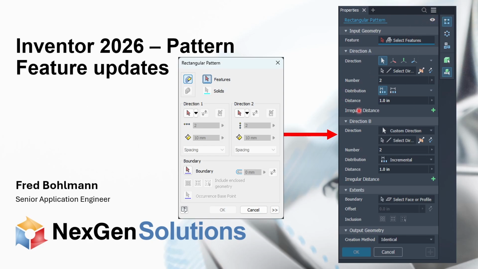Not sure why. Another thing I do want to point out is you may have noticed direction A and direction B look different. That's just for me. I made that so you guys could see there are some customization options they allow you. If you use this drop down here, you can change between icons and using a drop down menu, so you have your preference. And this is what I call a sticky setting.